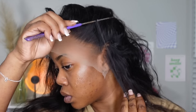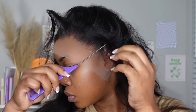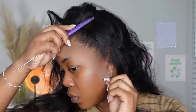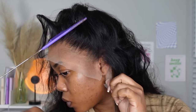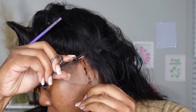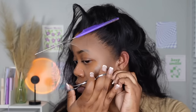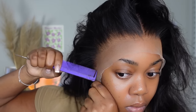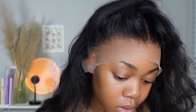Howdy. So the first thing I am doing before laying down my lace, I'm just going in with my scissors to help me part around the space on my ear. And I literally just use the comb and just try to feel for where my ear starts and stops, and I just part that out. And to help me make sure I don't cut too much, I always cut a little bit less hair than what I actually parted out. And yeah, so I just go ahead and cut more like an upside down U or N, right? A lowercase N around my ear, and I go ahead and do the same thing on the other side. Less is more, so that way if you end up cutting a little bit too less, you can go back and cut more and adjust until you get a perfect fit around your ear.